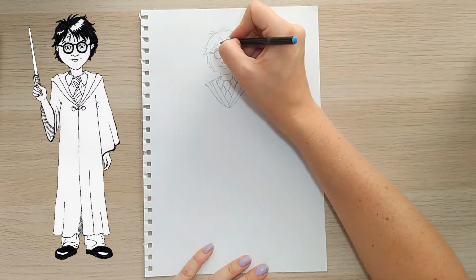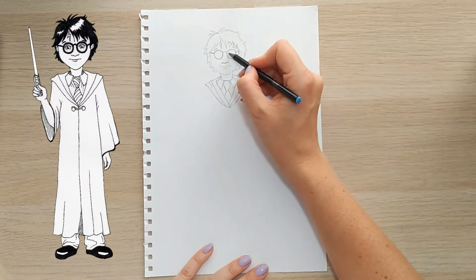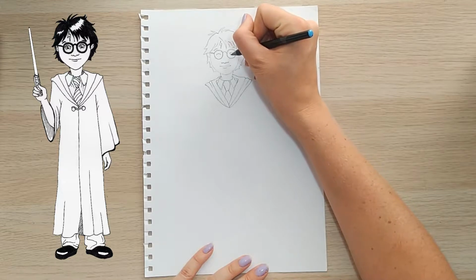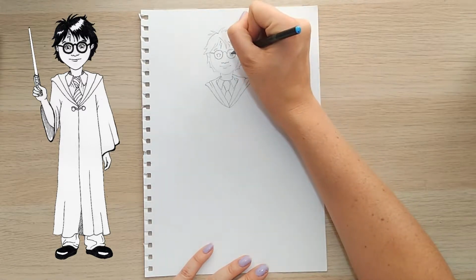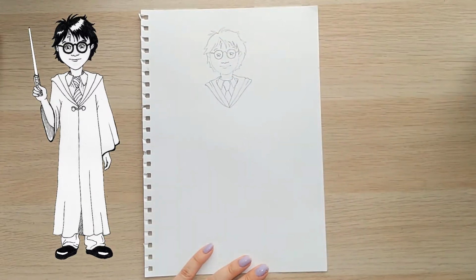Now I'm going back up to do the famous lightning bolt scar and the eyes, which I just do two semicircle kind of curves across the top, and then like you're doing a full circle, but you're just doing the two sides for the irises, and then leaving a highlight in the eye, just doing a little semicircle for the pupils, and then I put two more curves on top to give eyelids, to where the eyelids fold.